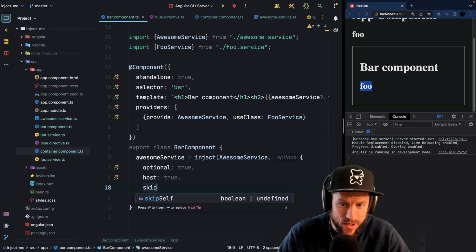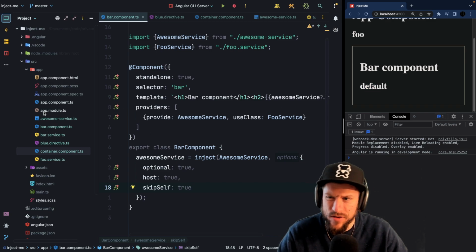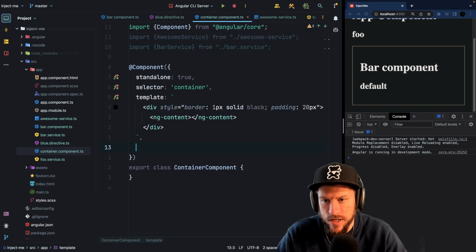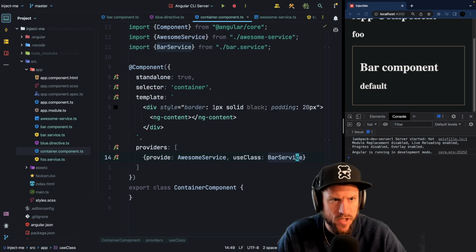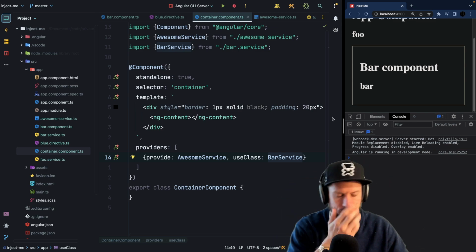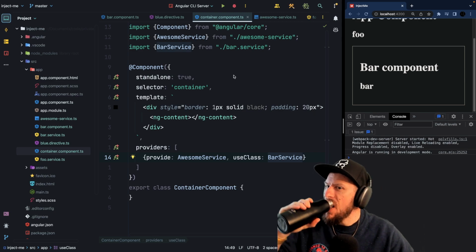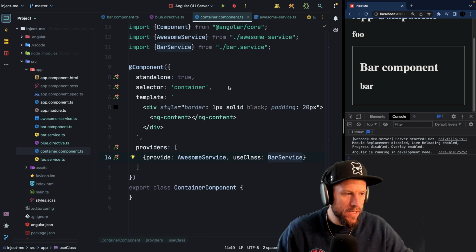But if we drop in a skip self, we will get bar because we skip ourselves and we get up to the container. We don't get bar because it's not provided on the container, I guess. Yeah. But if you would provide it here, so if you would add here providers, something like this, then we will get bar here. Right. So we can use this also with inject. So that's pretty cool.